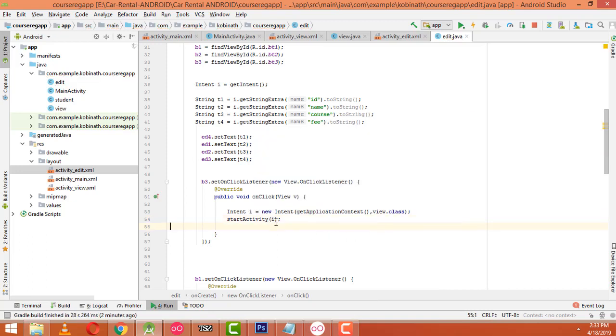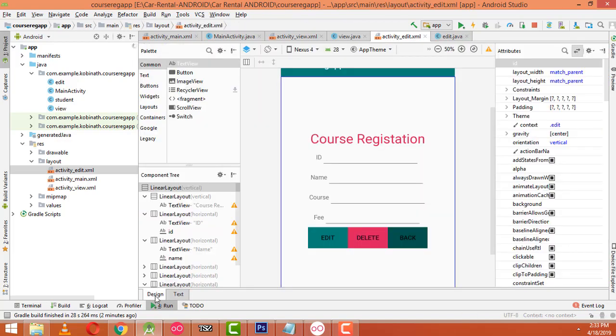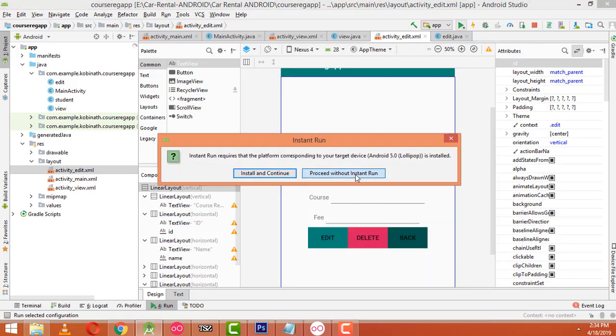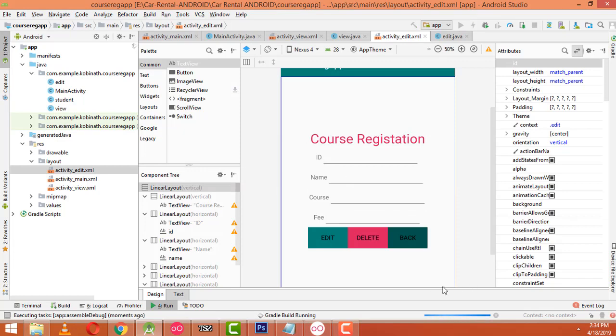It's a back button. We are writing the code for the back button. So this button we have to write the code. Once you are done with the edit, if you click back, it goes to the list view. So, view data, right? Now let's check. If you click run the program, run, right, it works.